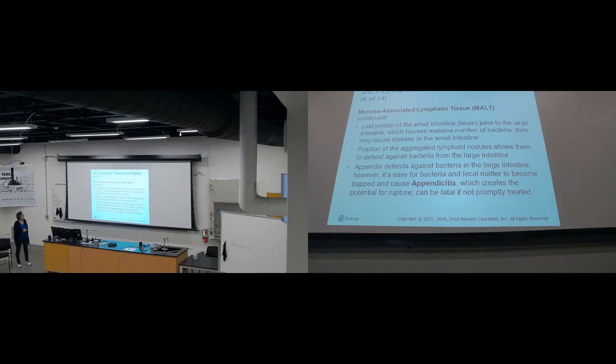Now, in the last part of our small intestine, the ileum, which basically connects to the large intestine, since we have the large intestine nearby and you have a lot of bacteria, it makes sense to have a tissue that prevents bacteria from coming into this area. However, we have a valve called the ileocecal valve that prevents that. And now, in the cecum, the first part of the large intestine, we have a tiny collection of lymphoid tissue that is called the appendix, the vermiform appendix.